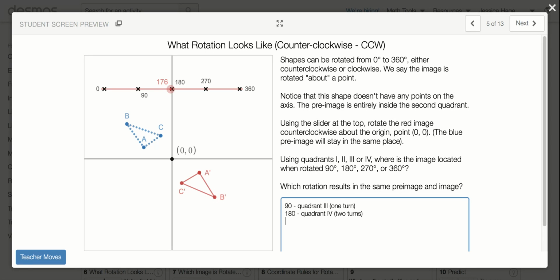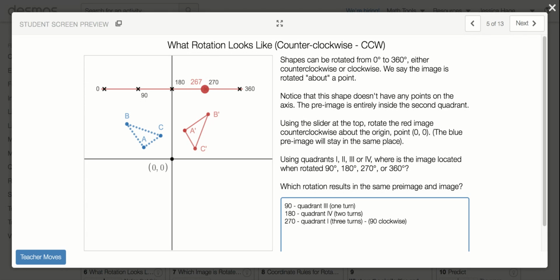And then if I rotate 270 counterclockwise, that's the default. And it's not going to be exact with your slider. It'll be approximate. That's going to be 270 degrees. So now we're going to be in quadrant 1. That was 3 turns. And what you'll notice is 3 turns is the same as 90 clockwise. I do want to point that out for you all that are seeing that. So 270 counter is the same as 90 clockwise. That is something that you can understand, although it didn't ask it in this question.